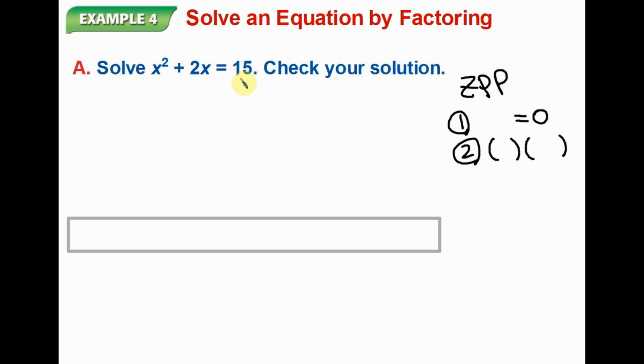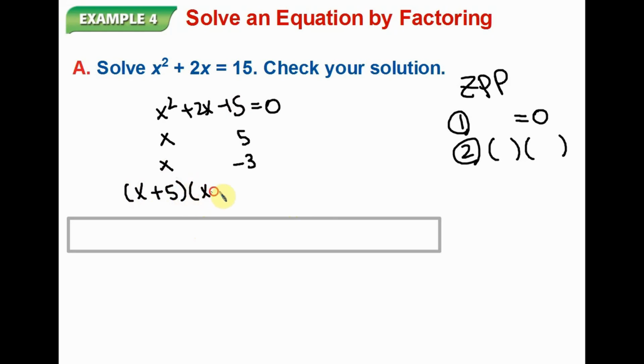I will begin by subtracting this 15 on both sides. So if I subtract, x squared plus 2x minus 15 is equal to 0. Now if I factor this, x times x will get you x squared. If I had 5 and 3, when I multiply, I will get positive 15. And if you want to have positive 2 when you're adding them with one negative, I have to have negative on the smaller number. So when I have 5 plus negative 3, I'll get positive 2. And double check, 5 times negative 3 is negative 15. So in this case, if you had x plus 5 times x minus 3, you will get this expression back, and that's equal to 0.